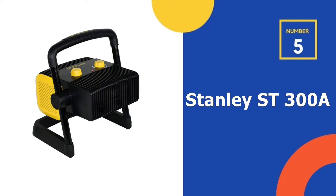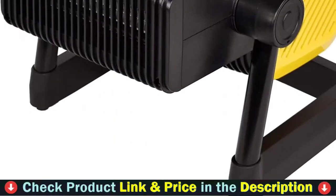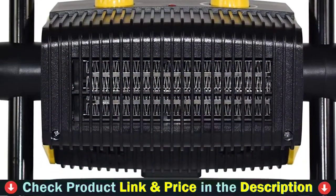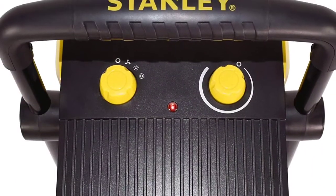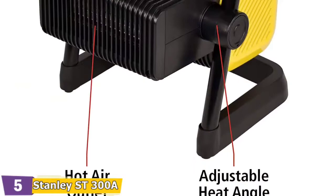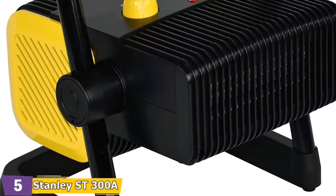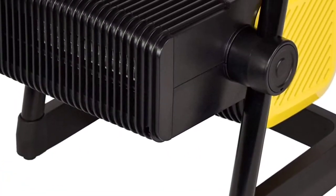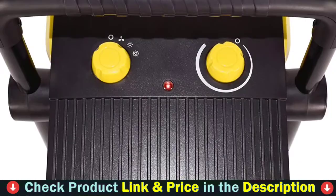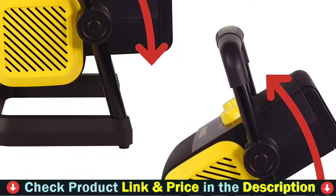Number five in our top five best 120V electric garage heater list is the Stanley ST-300A electric heater. Stanley is a well-known brand in the industry, so it's no surprise it made the cut. The sturdy padded handle and small size make it easy to transport throughout the garage. You can select its location, set and secure the angle, and adjust the thermostat. There are two options for adjusting the temperature, which has a direct impact on operating costs, plus a fan power knob to control how fast it runs. The ETL certified overheating protection will come in handy if you have pets or family members in the garage.